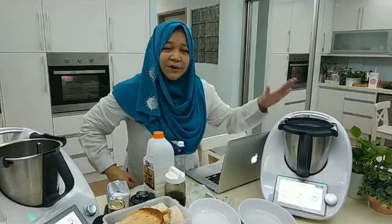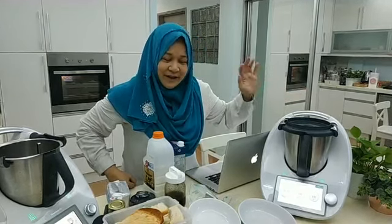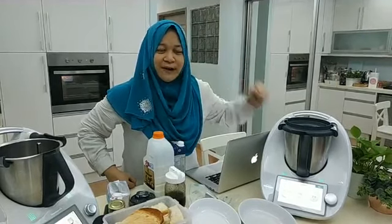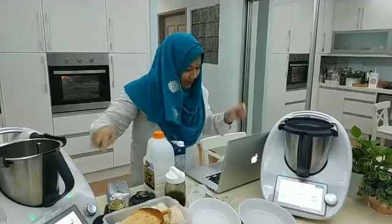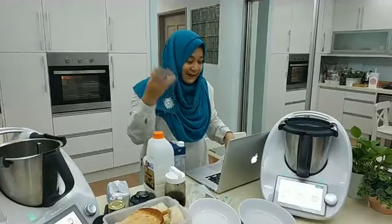This meringue, usually, if you're not a baker, it's very difficult to achieve because you're forever testing how stiff it is. So a lot of people, they actually buy some premix.